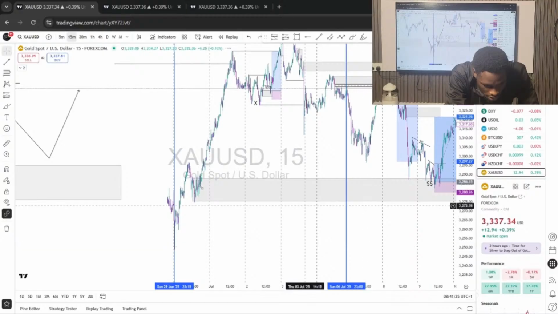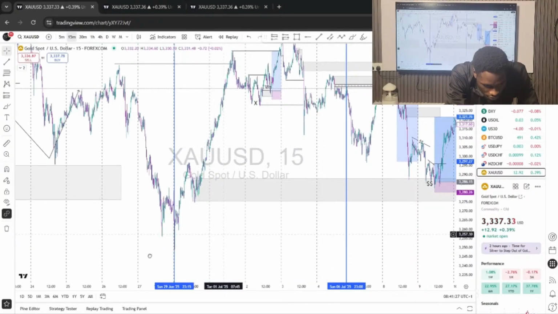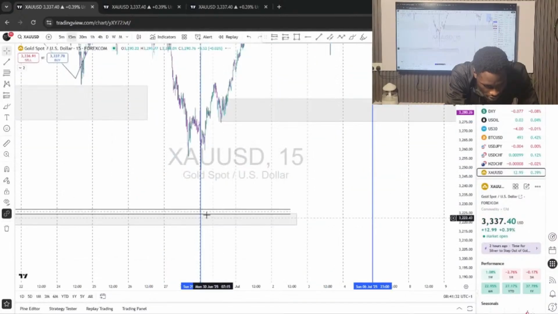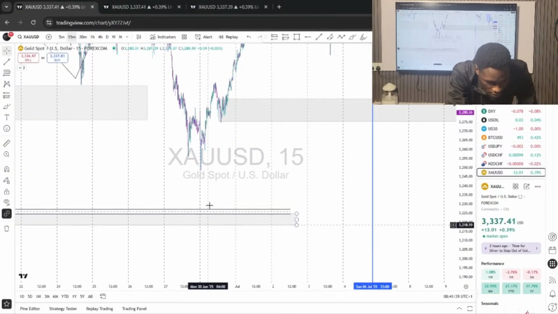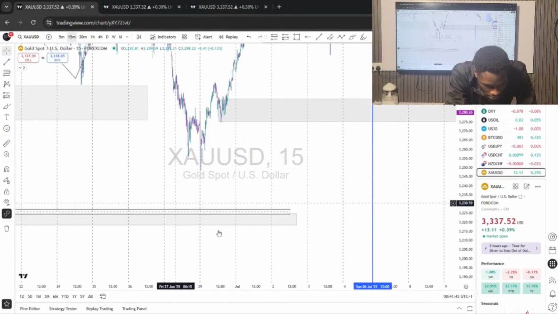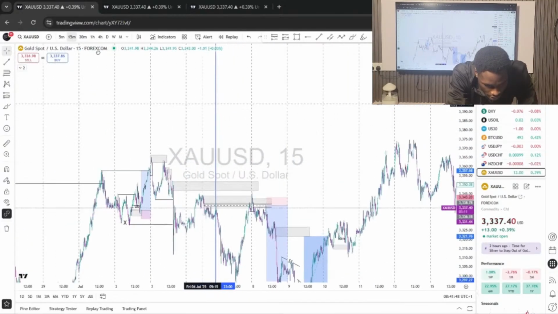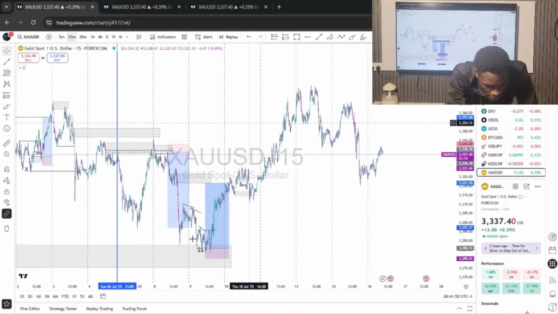So this is the level there. It was a strong level, and I remember telling us about this level and also this level that price didn't get to. I was planning to take a very long sell from this level, but price didn't get there. If you see another of my videos, you see me talk about this level. I think from 3 or 4 weeks back, I talked about this level, taking a very good buy from there into the higher zones. So price didn't get there, but price has gotten to this place, and that's actually a good thing. And we are seeing price trying to return downwards today.